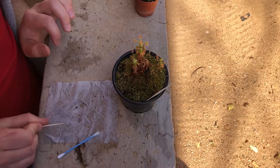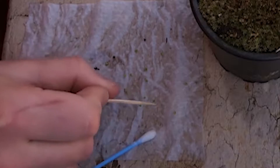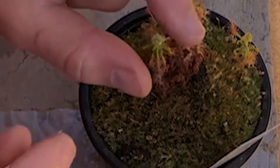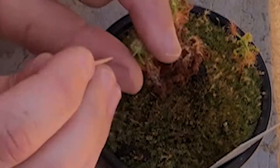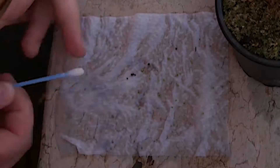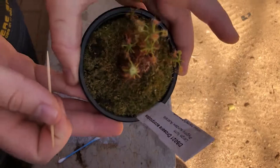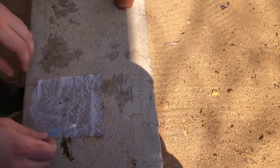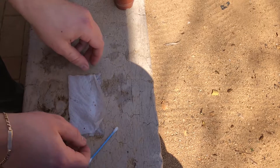So let's see how many we have so far: 1, 2, 3, 4, 5, 6, 7, 8, 9, 10, 11, 12, 13, 14, 15, 16, 17, 18 — okay, back to the rescue. That's basically all of them from this one, and obviously you want to ensure that you keep the plants separate. You don't want to mix up the gemmae — I would be very, very sad.